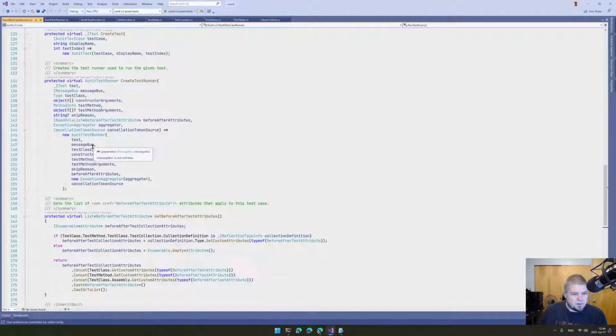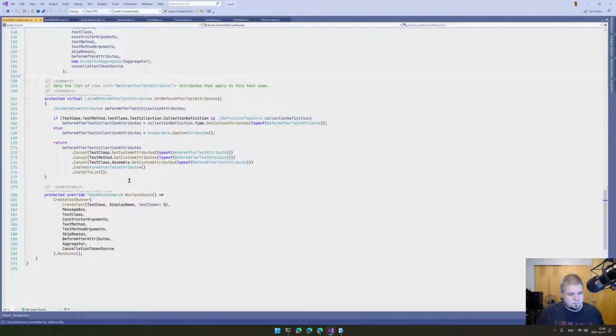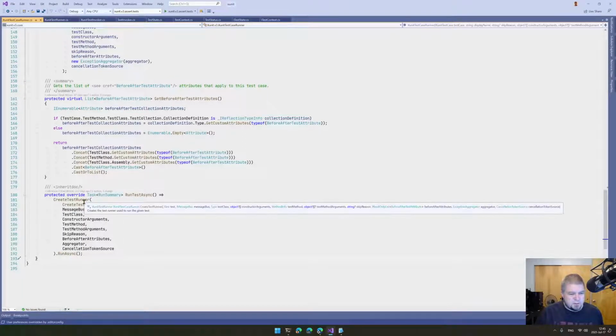Now, create test runner is a virtual. So I'm not super stoked about putting the behavior of tracking all that stuff here, because it's an extensibility point. I could put it here. Interestingly, this is an override. It's not sealed, so I'm reluctant to put it here.